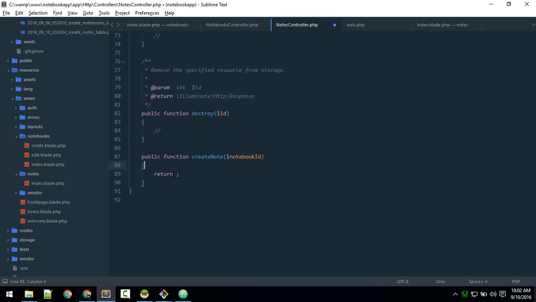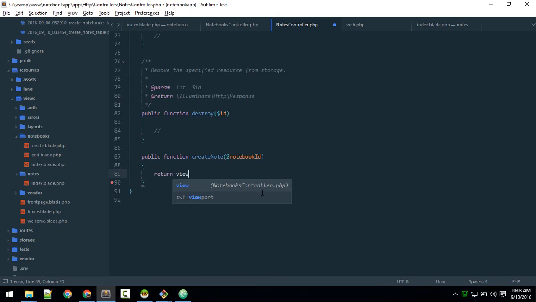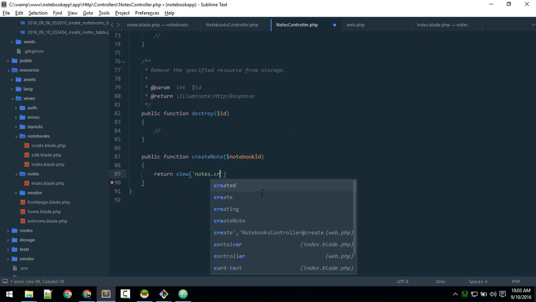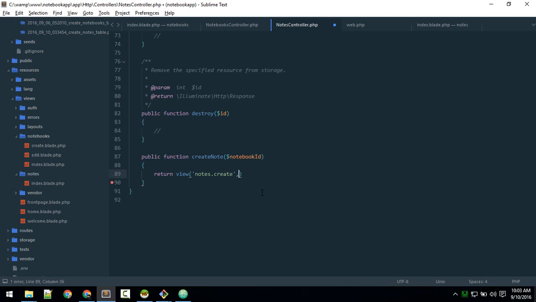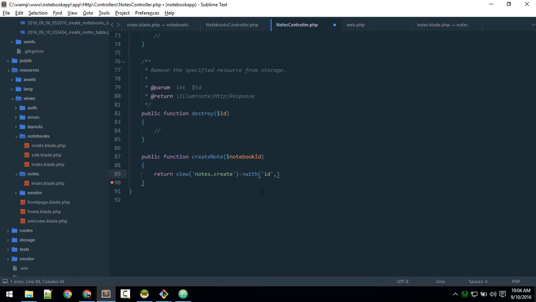Now the work of this is to take us to the create form with this ID, which we can use there to submit our data to the store controller. So this method should return a view called notes.create, with the ID, which ID, the notebook ID.